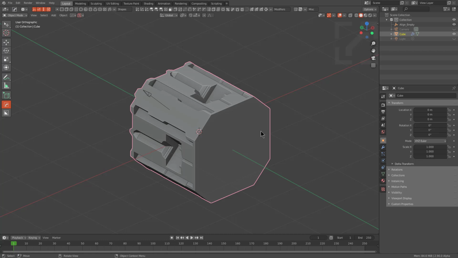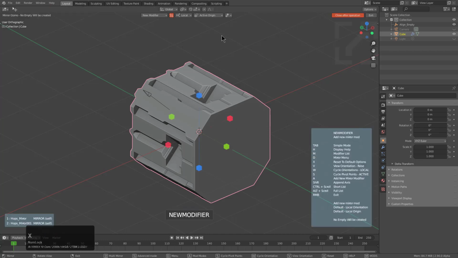So I do hope to go into it more in depth in the future, but I just wanted to do a small segment talking about how there has been improvements made towards the UI and the user experience of it to try to make it a little bit more intuitive. However, when it comes to mirror, there's a lot of mirroring that needs to be done, and so this tool aims to be the best tool for all those jobs.